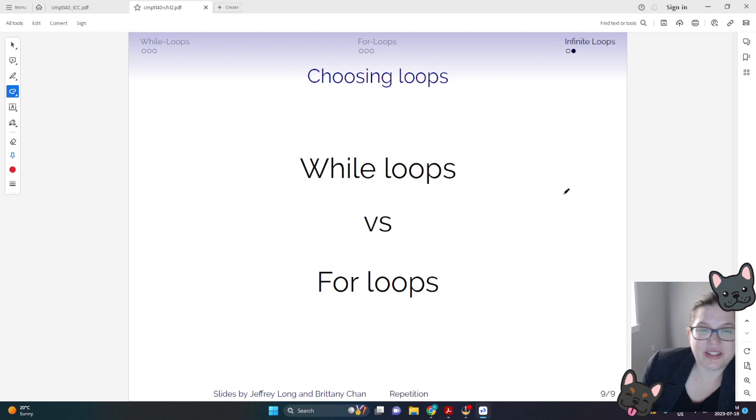So while loops versus for loops. We will honestly probably predominantly be using for loops in CMPT 140. While loops you'll typically only need to use if you want to check for a very specific condition. You can use for loops to do what a counting while loop will do, and it will prevent you from having an infinite loop, so we usually recommend those instead.